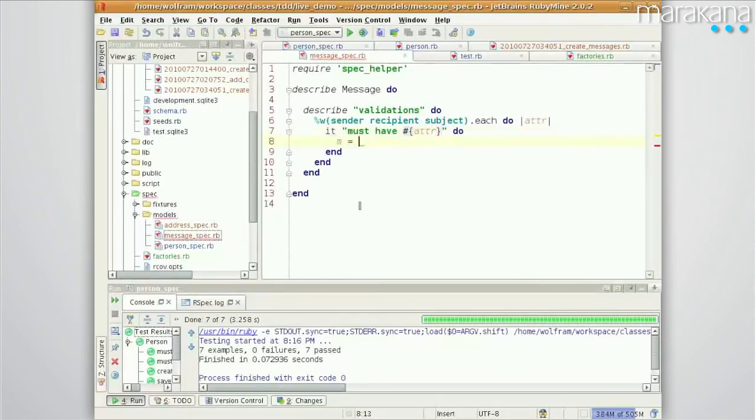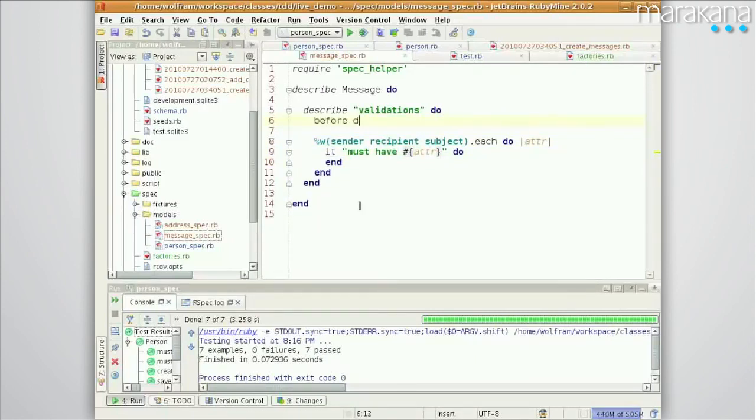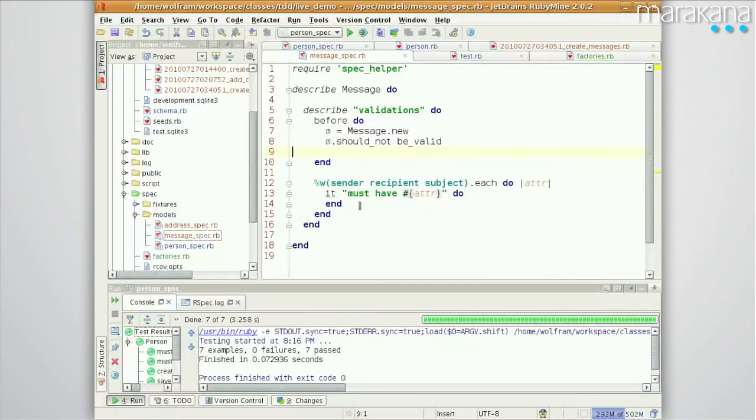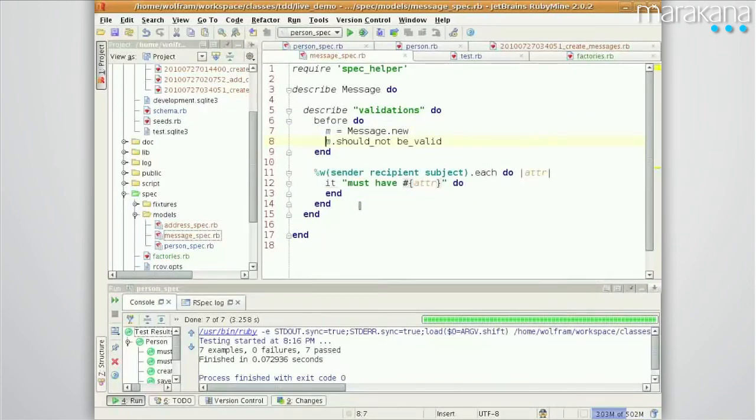And then our same trick as before, message.new should not be valid, or if we go with Lauren, we should actually pull this one out into a before block. And then I can say here m.errors.on attribute should not be nil. All right, let's get going here.